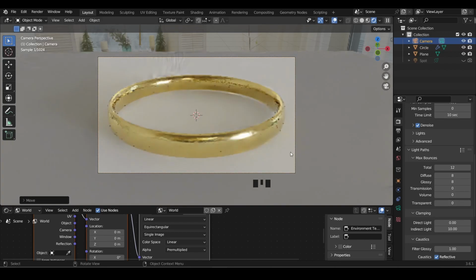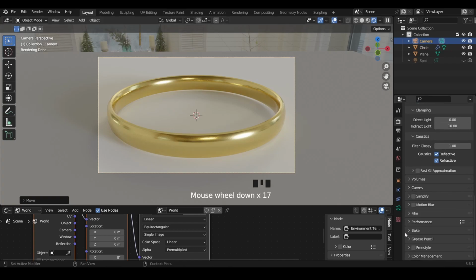And diffuse will make the rough areas or surfaces more crisp. You can test this value out by yourself, but it's quite helpful to change these. They will not make a big difference, but it's unnecessary to have a lot of bounces on the transmission part when we don't have anything that's transmission.